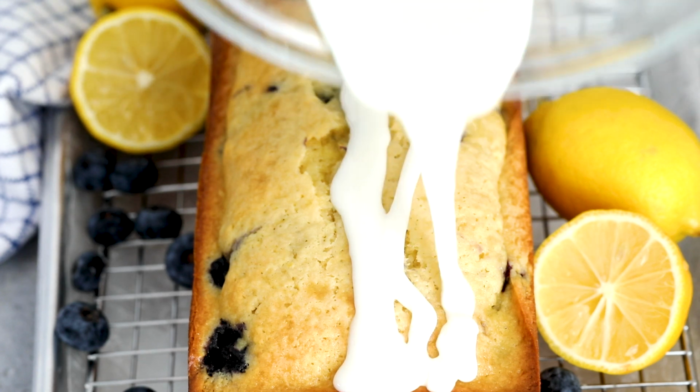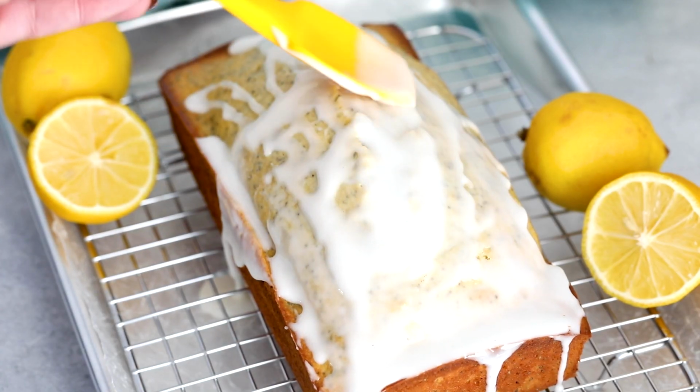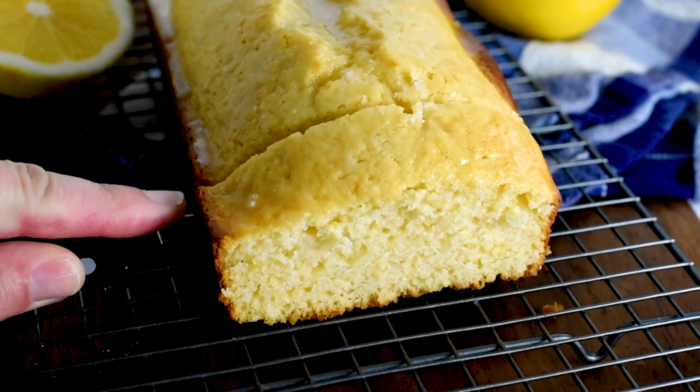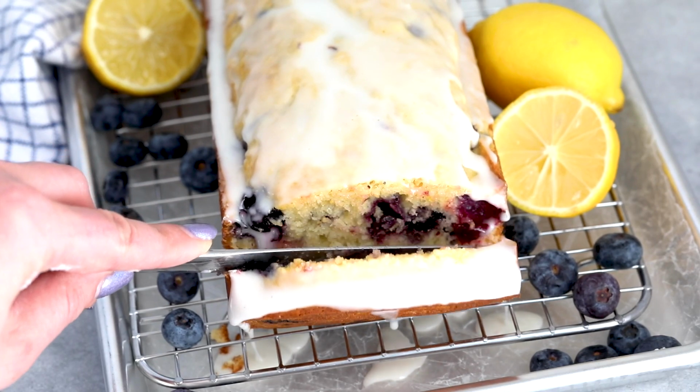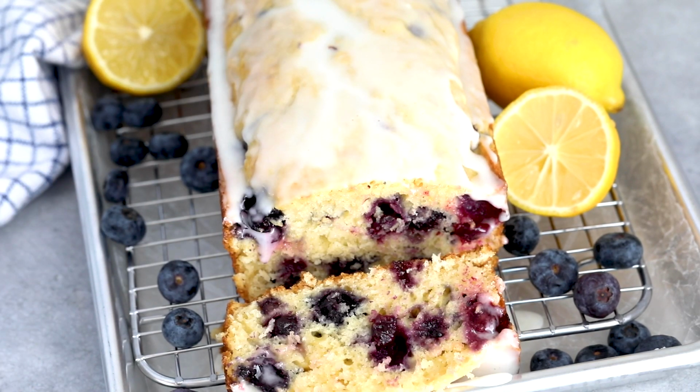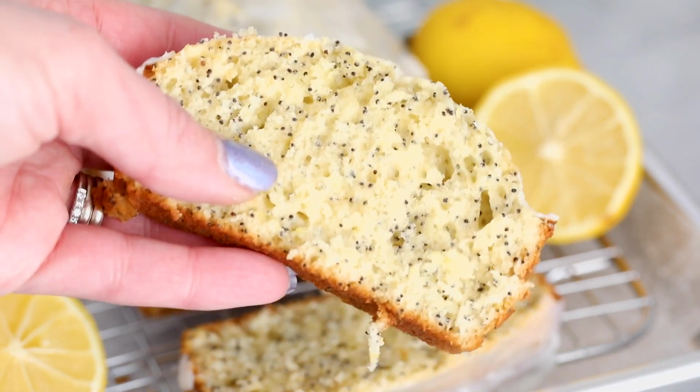You can see how fluffy the bread is and how soft it looks. This is such an easy, quick bread. It's super lemony. It's kind of a nice twist because it's not pumpkin or zucchini or banana bread. It's something a little bit different. It's just lemony and sweet and delicious. It's perfect for breakfast or brunch.